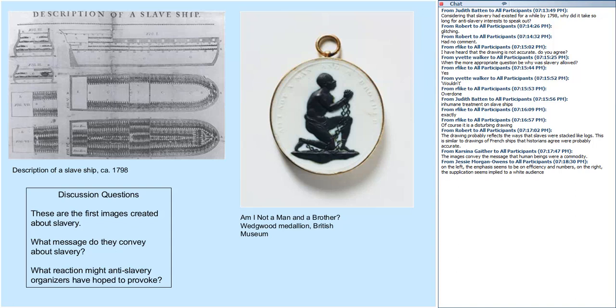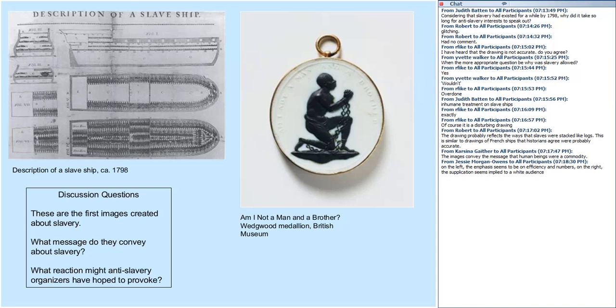Slaves basically did not have room to stand up or to move around, and the death rates as slaves were moved from Africa to the New World are just terrifying. And so they were at least trying to ameliorate the conditions on slave ships or hopefully end the slave trade outright.